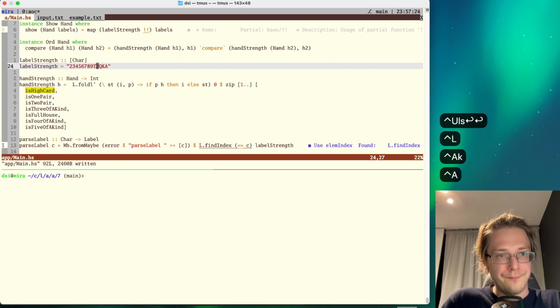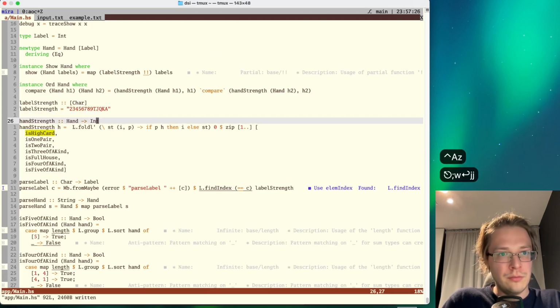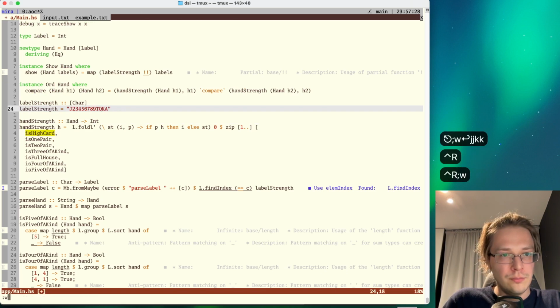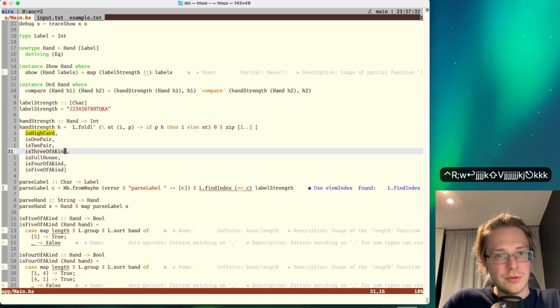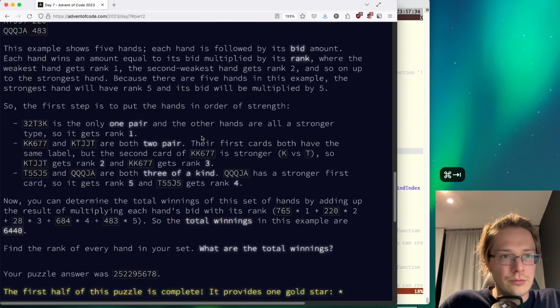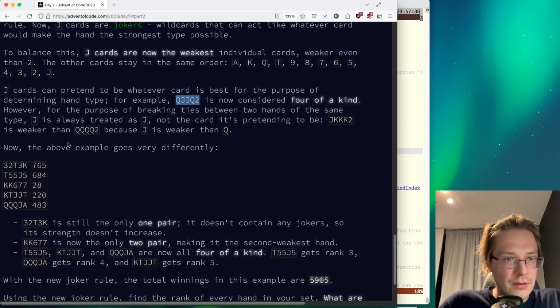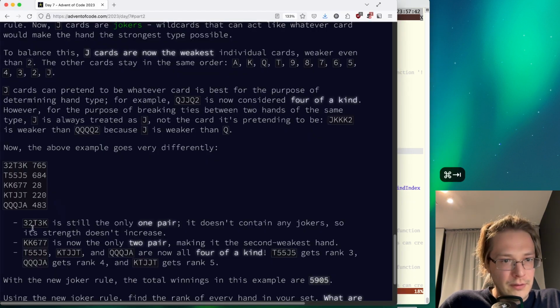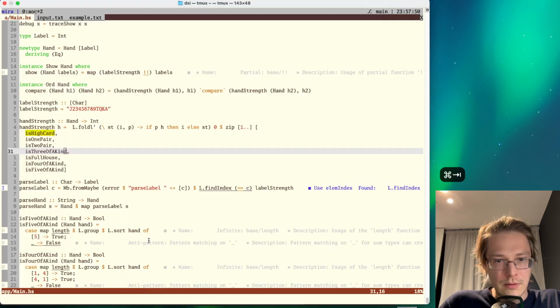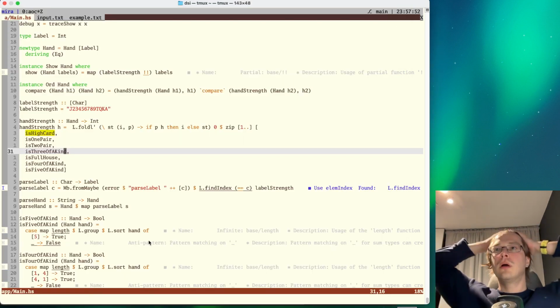Okay, now we do. And I have to change handStrength to account for J's. So, how do I do that? Now the above example goes very differently.